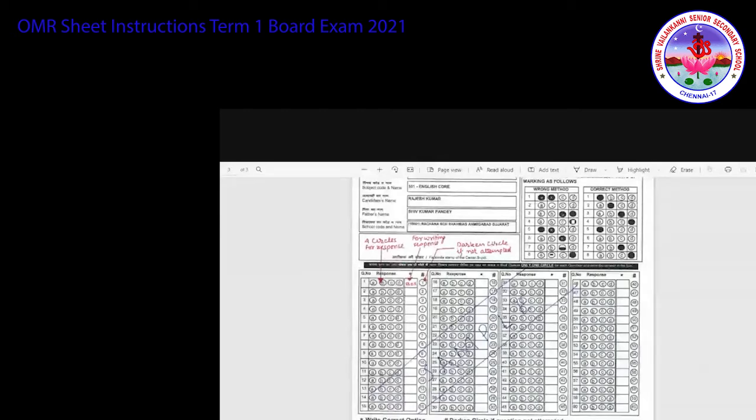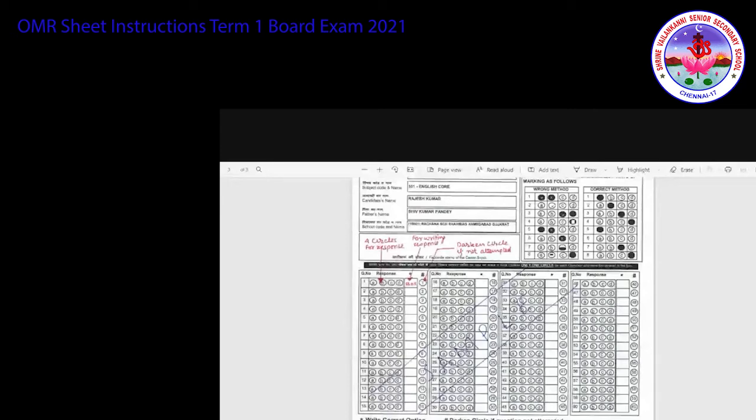The children in each and every section are having a choice, ma'am. Like in physics, if suppose section A has 25 questions, they have to write only 20 questions. They must leave 5 questions in that section. Section B is also their wish, 24 questions, so 20 they write and any 4 they can leave.